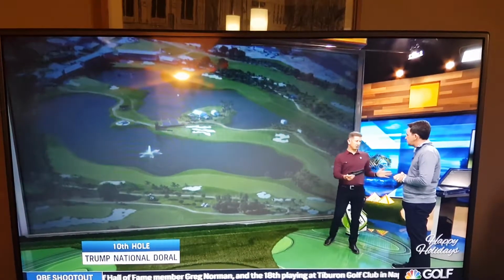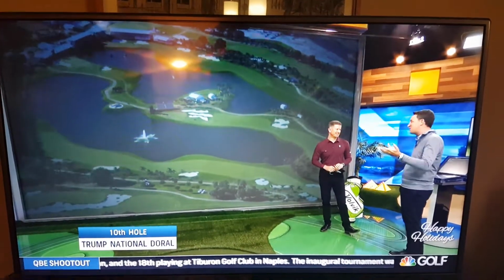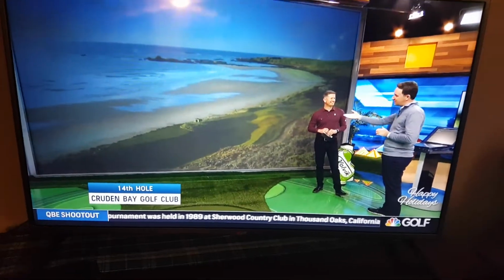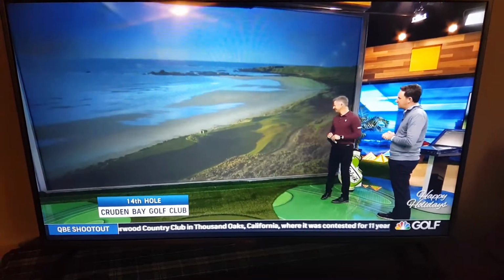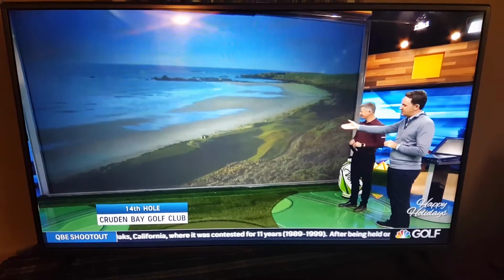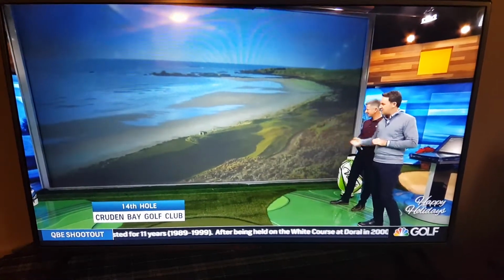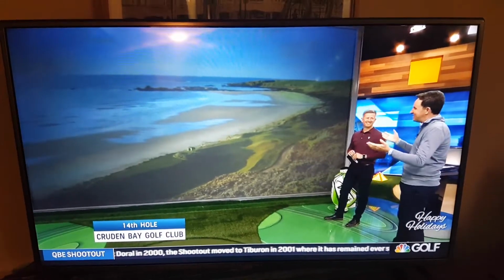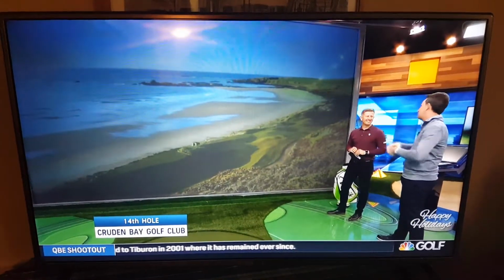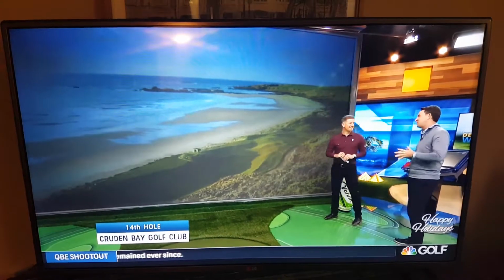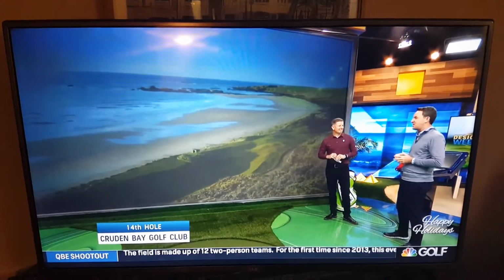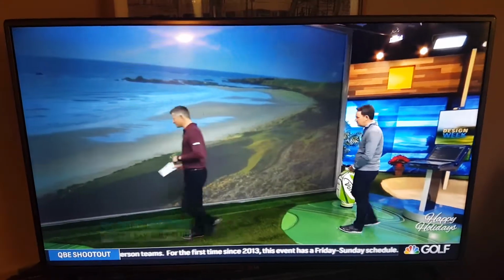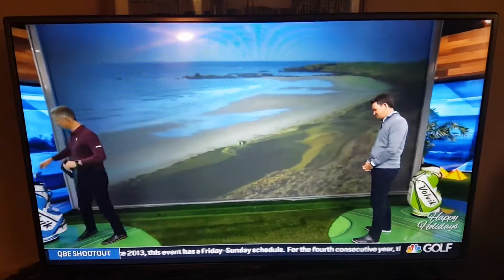Okay, example of a punch bowl. The punch bowl, yeah, again, very self-explanatory. A lot of examples in Scotland, but I think the one that most people come back to is this one here at Cruden Bay. You see the green down in the bottom of the screen there, in the shadows because it's in a bowl, and you throw that ball up there and everything feeds down to the bottom. It's a lot of fun to play to a punch bowl, but they're a little tougher to design than you might think. This would be an opposite example of what would be a Donald Ross green, I guess, in that specific situation. Most definitely.